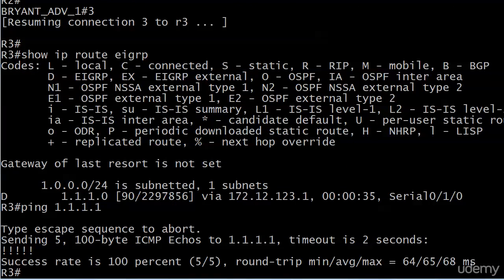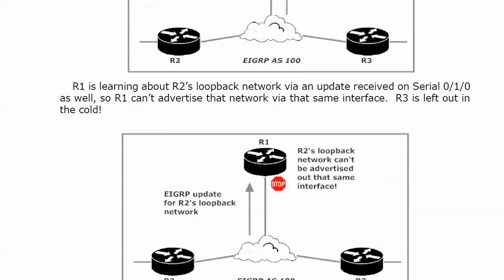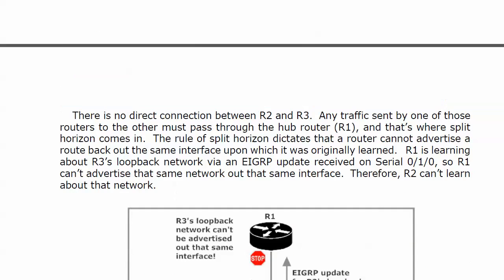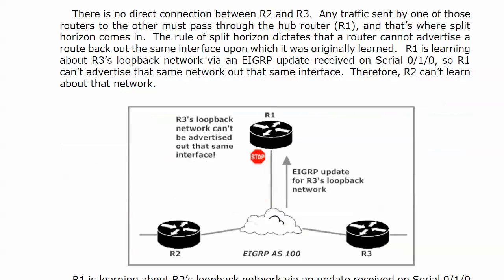So we have something really odd going on here. And it's actually a default that can trip you up a little bit. We've got to be careful with it. It's something called split horizon. And the problem is, it's one of these things that comes with a huge benefit and can also cause issues as well. Because split horizon is an important routing loop prevention behavior. And we're talking about routing loops here. Of course, we're at layer 3 in the routing course.